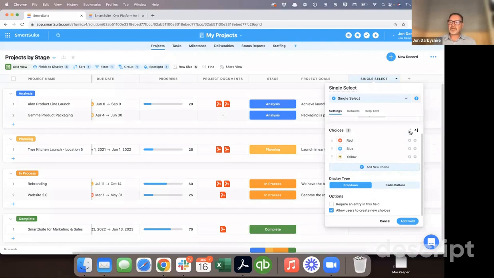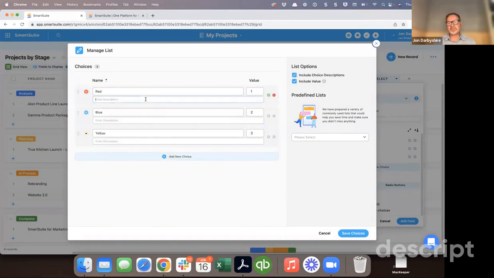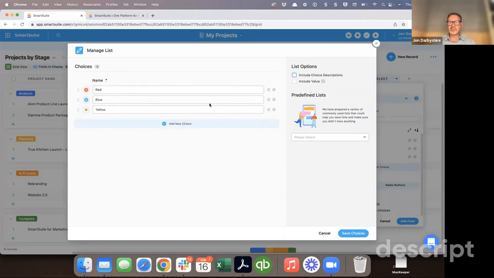And in this particular case, I picked this field type because I wanted to show some of the advanced options that are available. Click the expand icon and come to advanced. Here I can see my choices, but over here on the side, I could determine maybe if I want to add a value to each choice. So this is pretty common: if you are doing some type of scoring or formulas based on different values that are being entered, you can just add the values here and then you could just sum them up. It just makes it easier. And if you want to add descriptions, you can turn on the description. So each time the field is displayed for selection, it would also include the description that you've added. Both of those are turned off by default just to keep it simple.